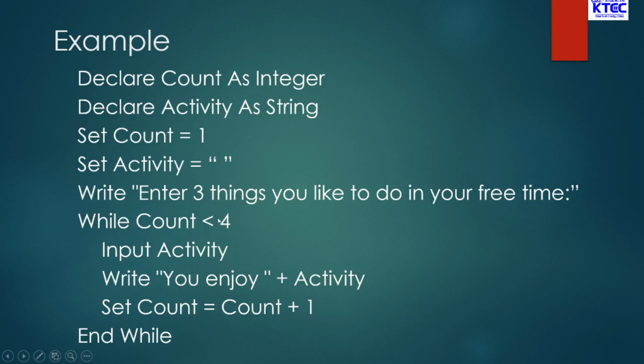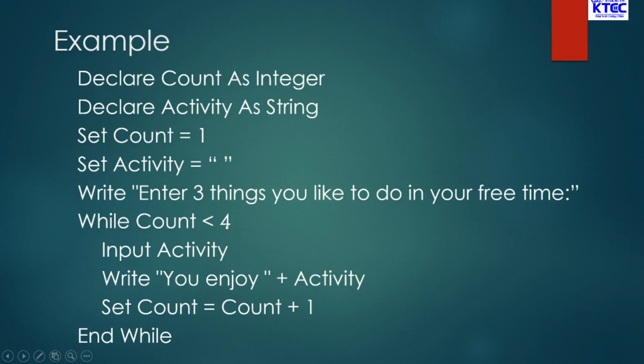It should be less than 4. So when you get to 3, it is less than 4. It shouldn't even be equal to 4. The moment it is less than 4, you have the opportunity to enter. 3 is less than 4, right? Very good. So after you enter your activities for the third time and it becomes 3 here, it's still less than 4. So you enter the fourth time, which is equal to 4. At that moment the program should stop there and display all the activities you input, and then the program ends there.